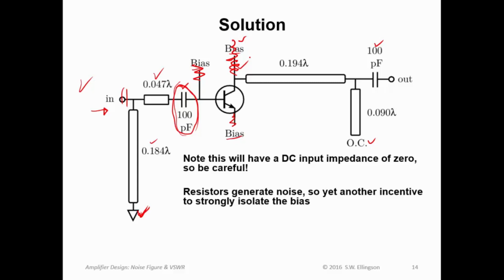I'll just point out here that this would also be a good application for this idea of the quarter wave stub impedance inverter. So for example, a quarter wave stub, I have the power supply up here and I connect to the point on the transistor that I'm trying to apply the bias to down here. Remember, power supplies typically have low impedance inputs, so this would have a high impedance input. This would be a way of increasing the isolation between the RF and DC in this particular design.